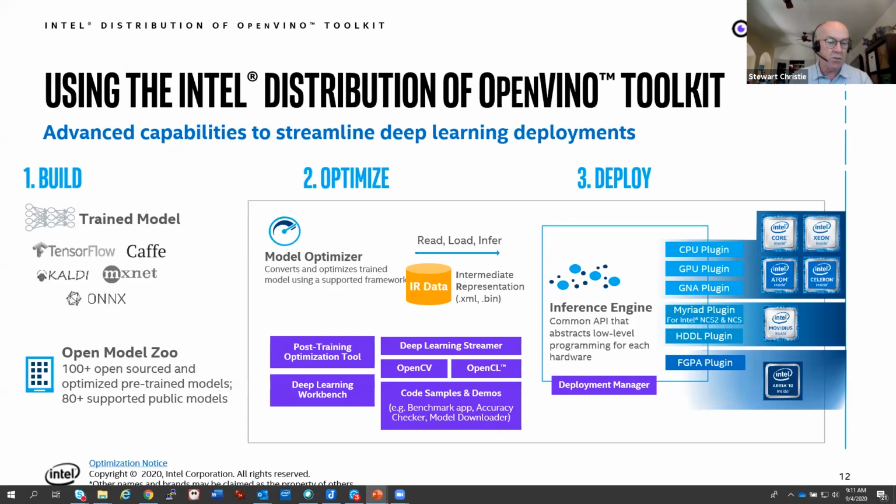And then you can choose at that point which plugins you need to use. If you're using just the CPU and the GPU, you don't need the rest of the plugins, so you can shrink the size of the deployment image. If you're using FPGAs but not using the GPU, you can pick and choose and vary the size of the application or the installation that goes on your edge device.